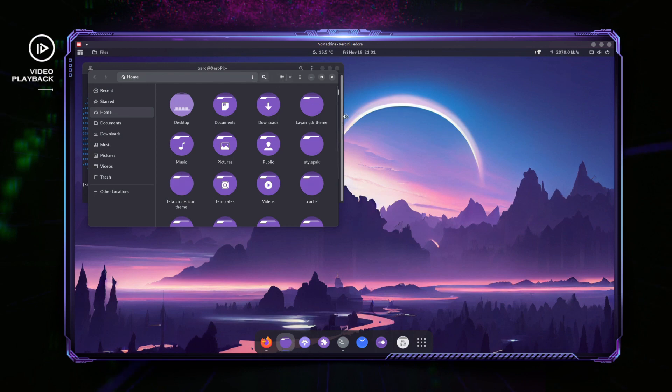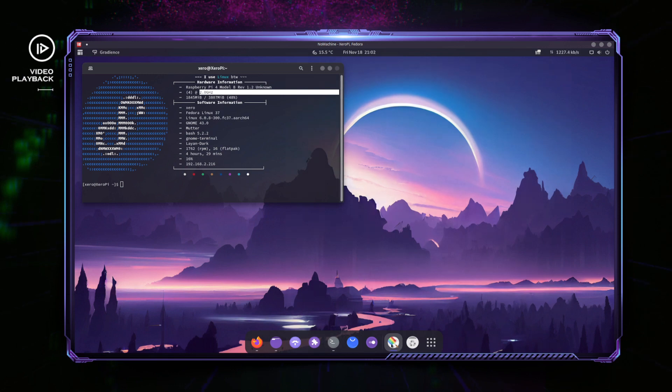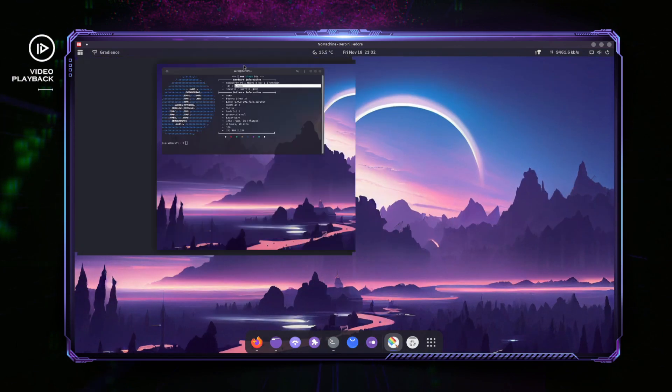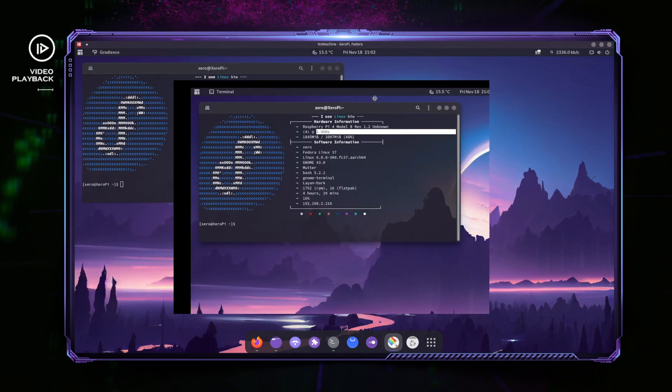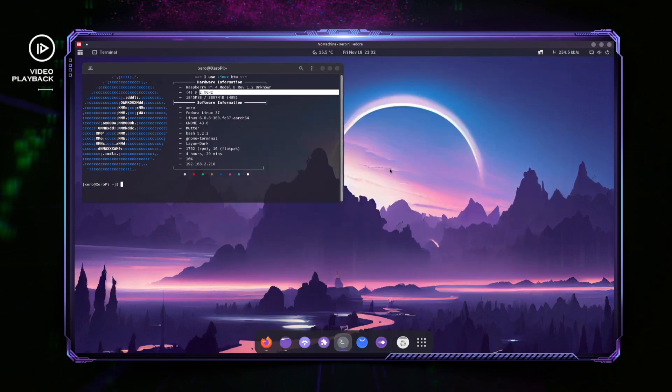Still didn't launch — oh, there it is, it finally launched. But applications crash left and right randomly. I'm going to try to replicate it with Gradients, because that's what I'm using to apply the theme. I launched Gradients — you wait and wait and wait. Where is Gradients? It clearly launched, it's on the dock. It's not on other desktops. There's the glitch — you see that glitch? Because there's no hardware acceleration. Hold on — the glitch is gone — and we're going to get a notification that it crashed.